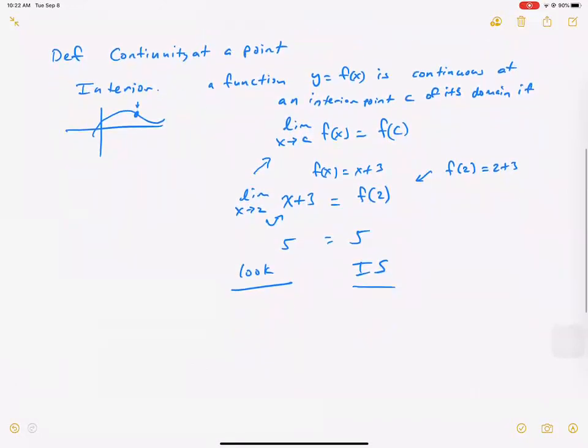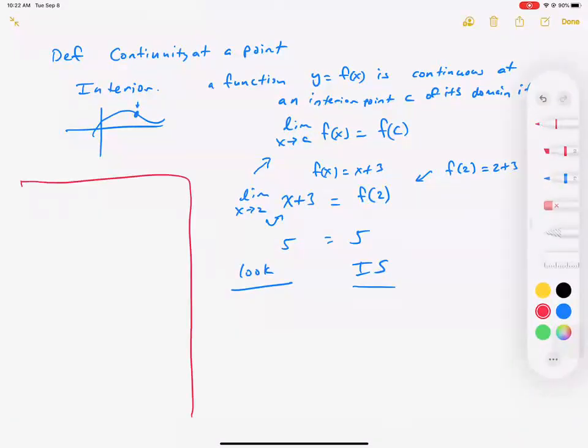But let's give you guys an example that is not continuous. So this is going to be on the side here. Let's see if something is not continuous. So if I write the limit as x approaches 3 of x minus 3 over x plus 3 times x minus 3. Okay. So my function here is f of x is x minus 3 over x plus 3 times x minus 3. Well, what's the limit if I plug in 3 here? We end up with 0 over 0. But it turns out we can factor the problem, and we can divide out. Oh, it's factored already. We can divide this out. We end up with the limit as x approaches 3 of 1 over x plus 3. It looks like it should be 1 over 6.